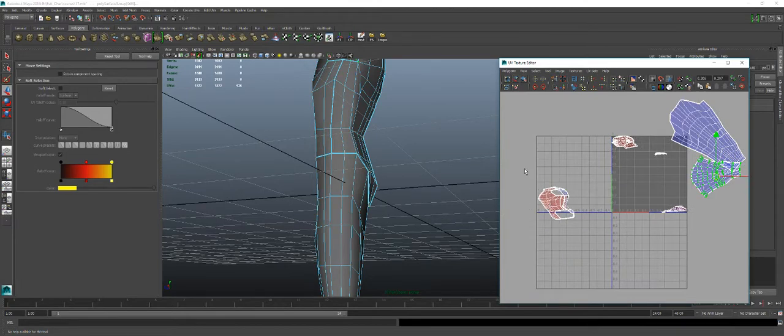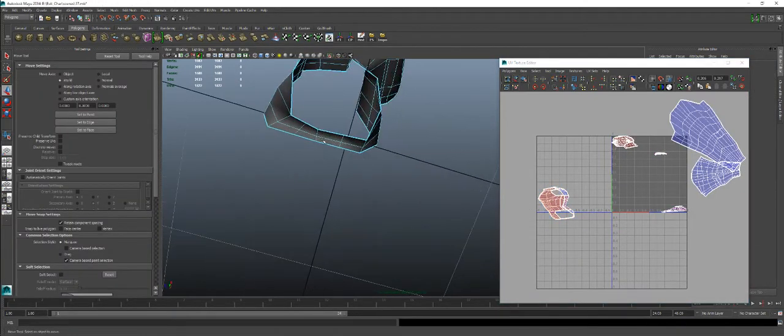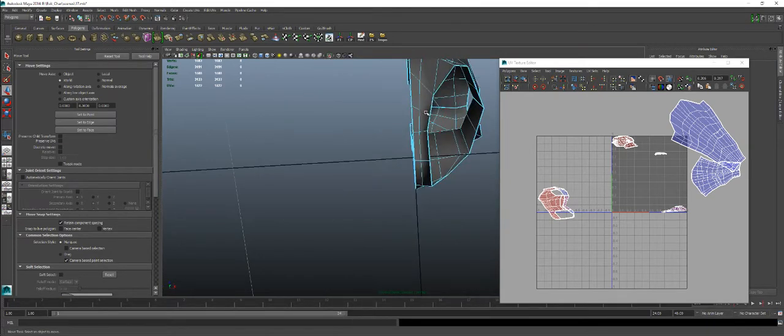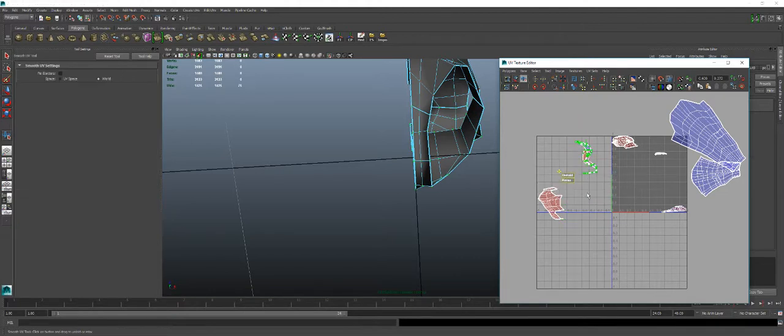Let's figure out this torso. What's going on with that? Select my selection. Ah, right here in the groin. That's why. And that's where those border edges come in handy. So now I should have two separate shells. There we go. So smooth those out. I'll do the same thing here. Bang.